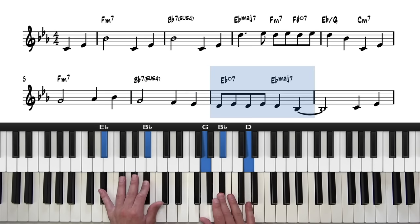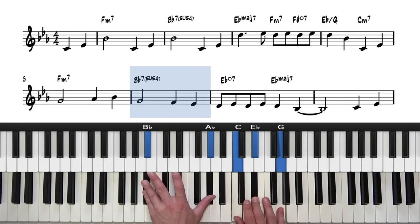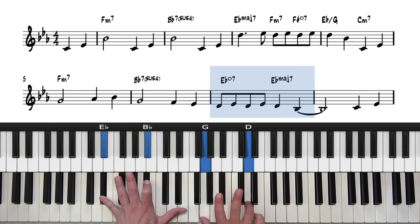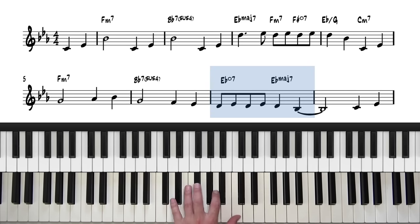And so this is a 2-5-1. If we look at the harmony, we have an F minor 11 to a B flat sus, which is effectively B flat 7, down to the 1 chord. But instead of going straight to the 1, we hit the 1 diminished. So here's the 1 diminished, E flat diminished 7.